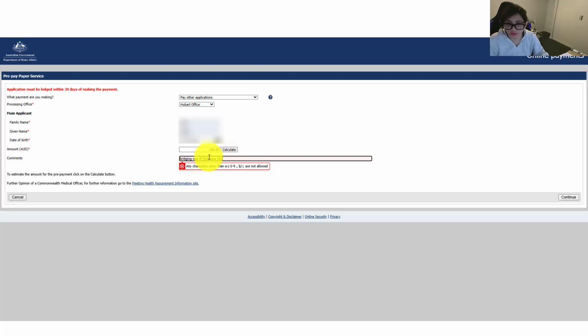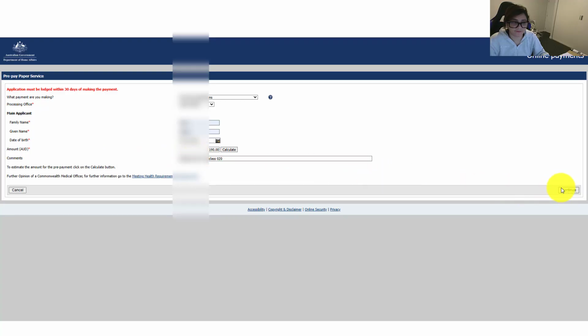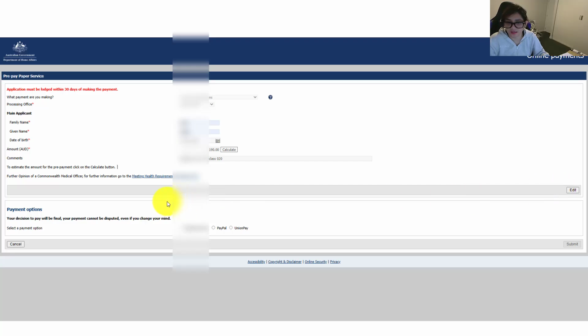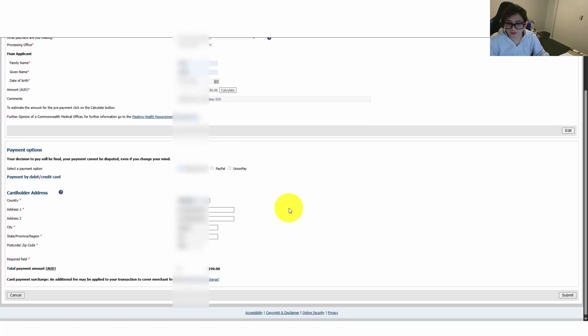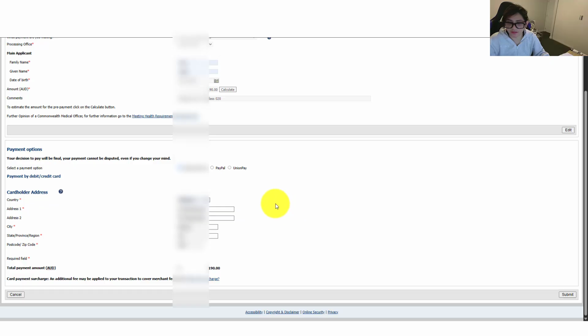It's not allowed to put in a special character. Maybe that one is fine, hopefully, and if it's not, I'll just put something like that. Click continue, and then you're going to be asked for your credit card details. So I'm going to pause this for a while, check out, and then I'll show you where you can put your receipt number into your form.